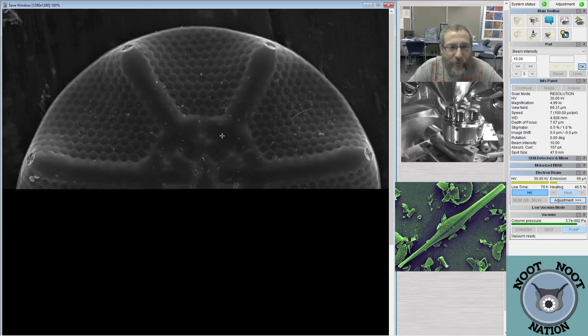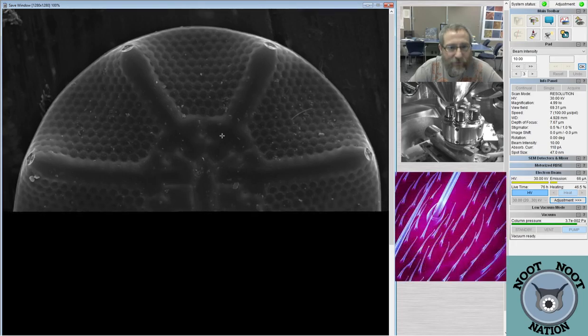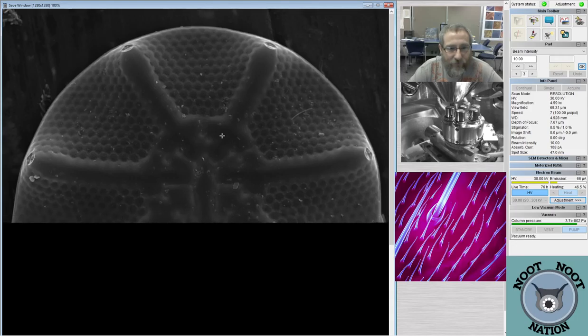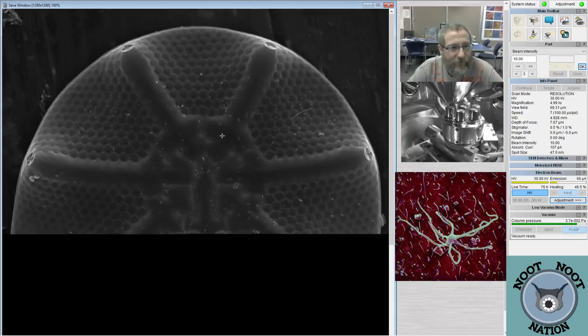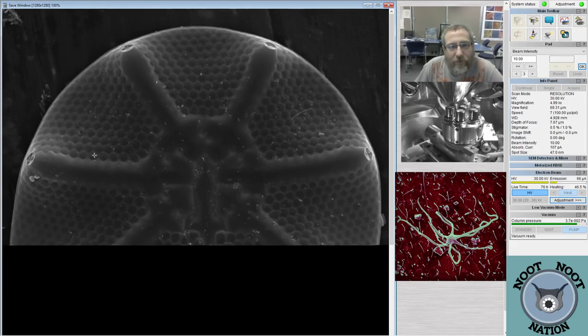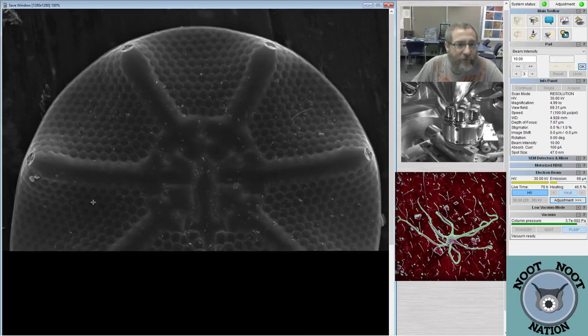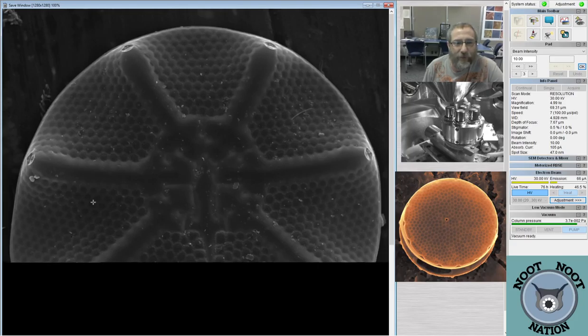Yeah, we really haven't seen very many good views of Asteropolis like this, where we could see all the external processes. Yeah, there's a beautiful one of the inside, which was pretty amazing. You did a drawing of that, too. It's on your Redbubble, right? It is. You can even see the pores right here, and over here. It's pretty nice. It is.